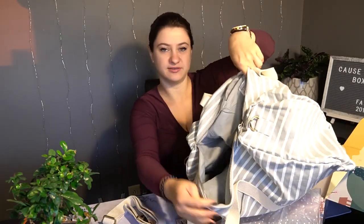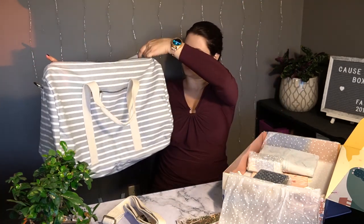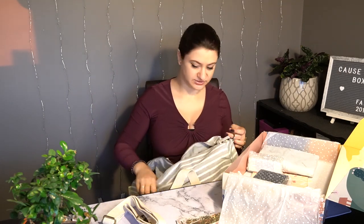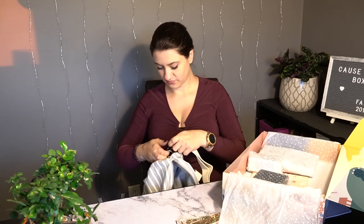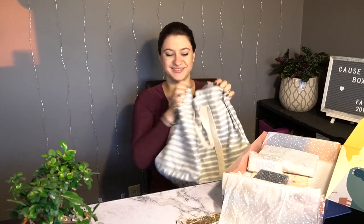This is how it looks on the inside. This thing is big. So if you do use it as a gym bag, that's kind of what my intention is, you're able to fit everything in there. It has little clips for here, little strap. What I like about this and why I'm going to be using it for my gym bag is that it's soft and pliable, so I could literally just shove it into my locker.